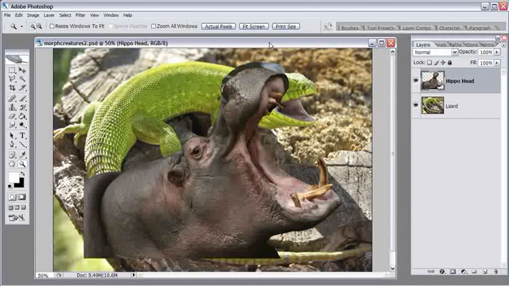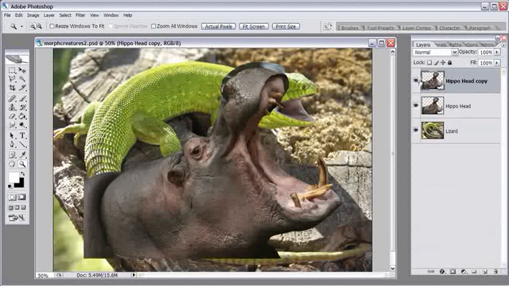Okay. Now, if you don't have Photoshop CS2, you're not going to be able to make a smart object. It's okay. It's nothing really big to worry about. Many of us have got along for many years without smart objects. So all you have to do is make a copy of the original. I would highly recommend it. Come in here and drag the hippo head to the new layer icon and make just a duplicate, or just make a copy of it.